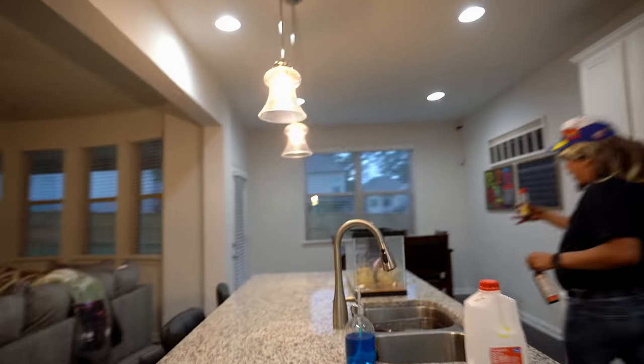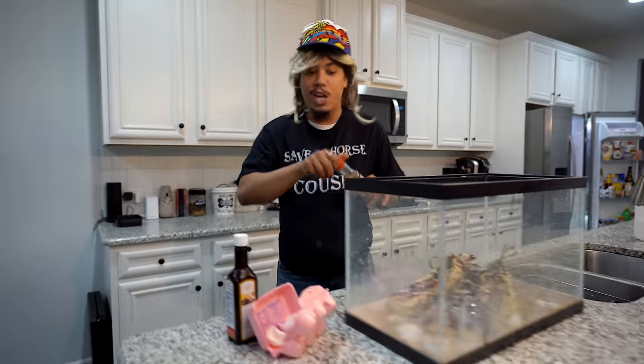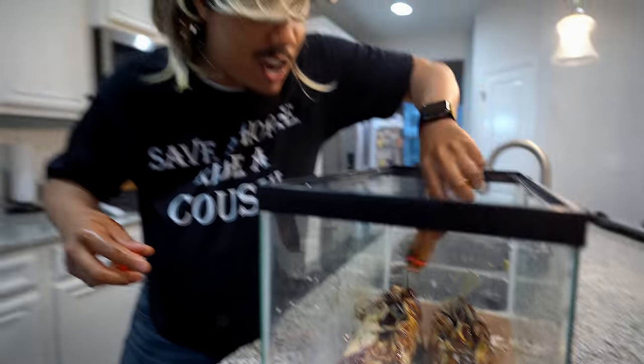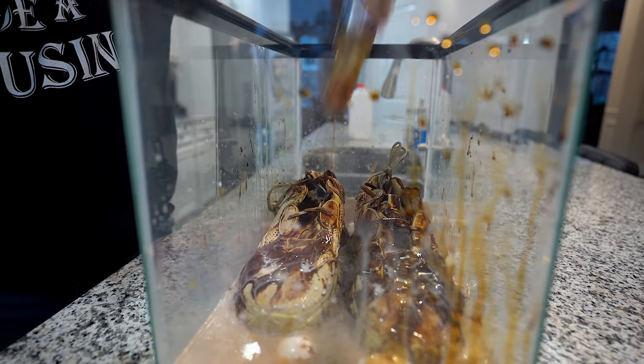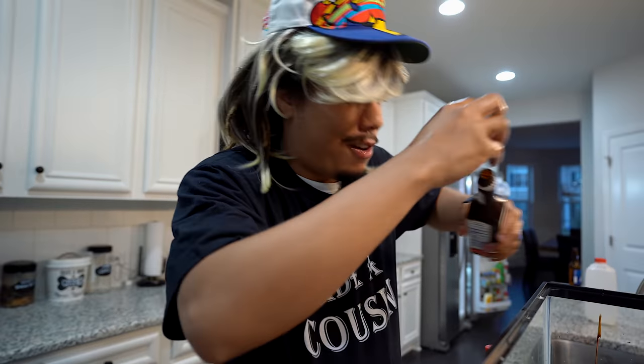So we got some straight Kikkoman soy sauce. Now this is gonna add a little bit of pinch to your dessert, you know? Get a little. You gotta make that sound when you're doing it. That way you can know that you're getting the right ingredients. Now A1's gonna give a little bit of filet mignon on that, if you ask me.